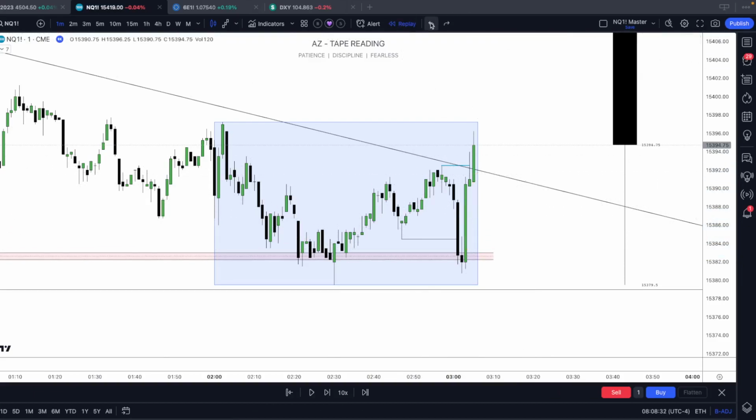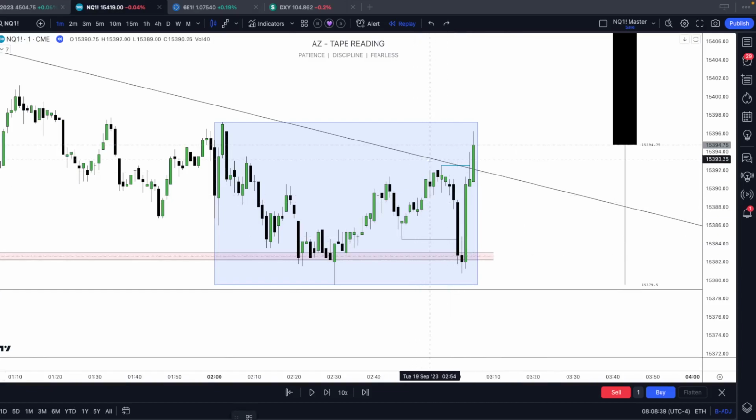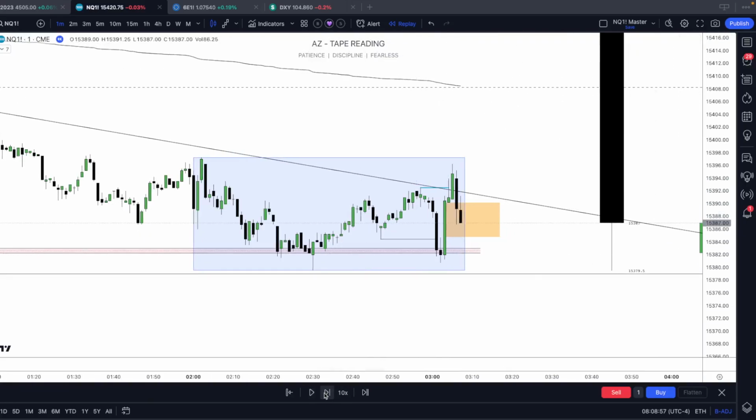So I was really interested to see if this fair value gap right here, we cleared sell side, displacement, we shift market structure again. If this fair value gap right here can hold support, and I place 2 buy limits here on the NQ mini contract, and we see we immediately got tapped in. At this point in time, I was a little bit worried that this was just a fake out and that we continue to clear sell side.